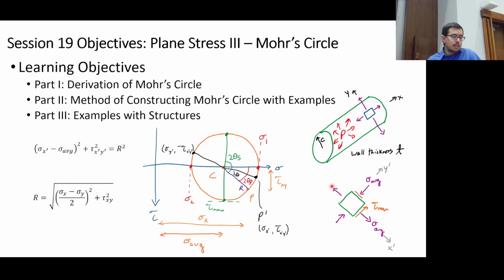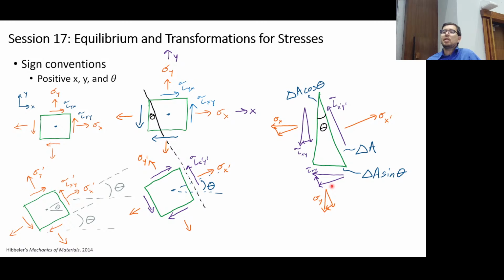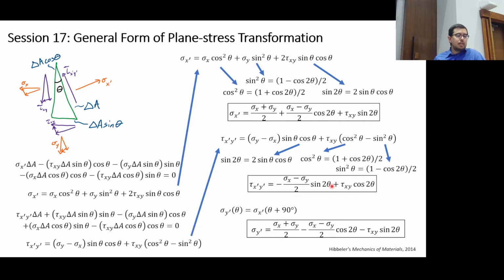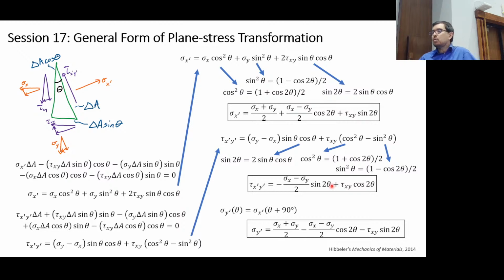Okay. And first, though, just kind of a review, this is our 3rd session on plane stress. So session 17 is where we introduced the idea of using sections on a material element, coming up with a new triangle, and performing equilibrium. And again, please be able to do that a week from today, showing your work using equilibrium. We also described the general form for equations of stress transformation in 2D.